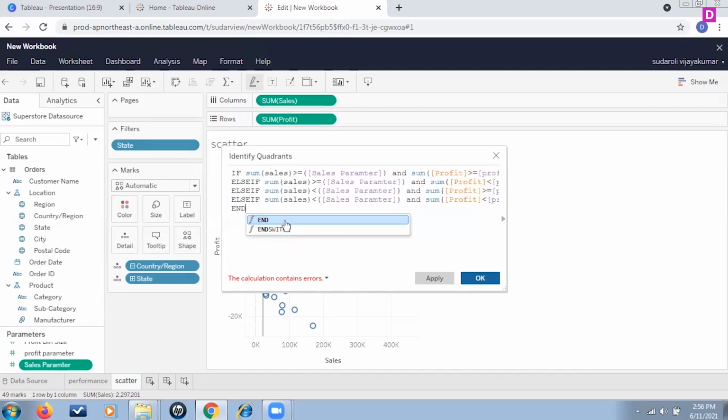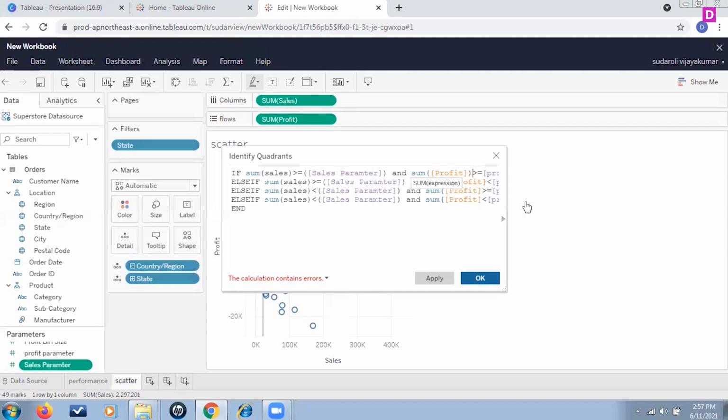Okay, so ended this. Still it is showing some kind of error here. What is the error? Expected closing parenthesis or comma while parsing the arguments for the list.